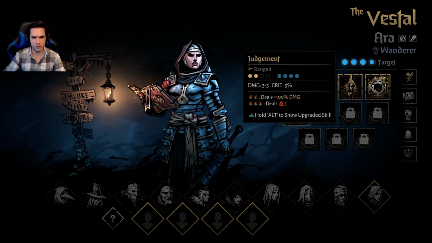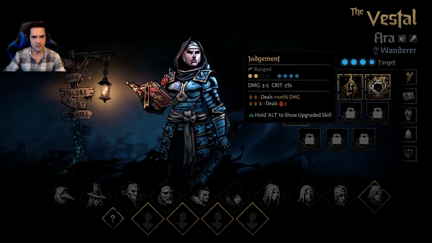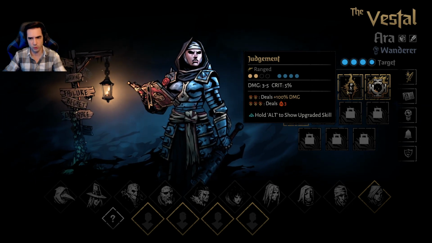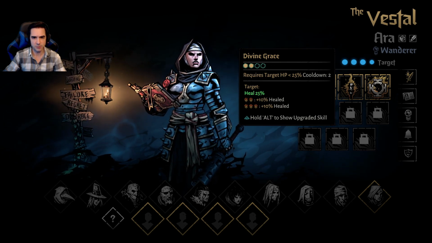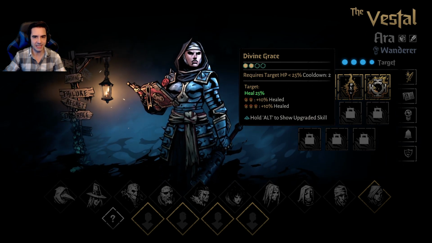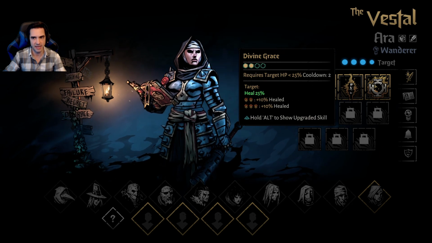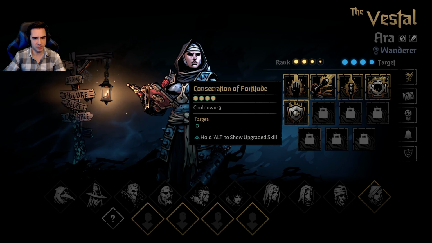If she has 2 of those symbols, it deals 100% more damage. And if she has 3 of the symbols, it also deals burn 3, which will burn the enemy for 3 points of damage every turn for 2 or 3 turns. Divine Grace. So this is the heal spell. Target has to be very low, less than 25% of their HP, and then I can cast this on them. And it heals them by 25%. If I have 2 symbols, they get an extra 10. If I have 3 symbols, they get an extra 10 on top of that. Okay? And then this gives a symbol that I've never seen before.